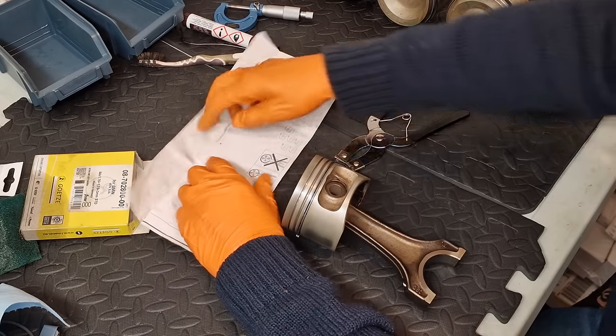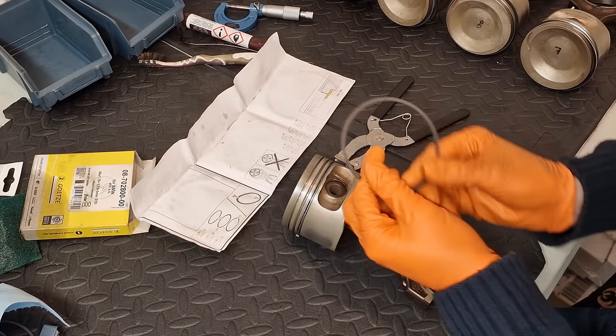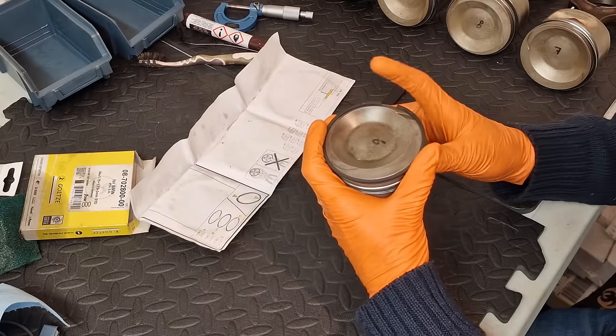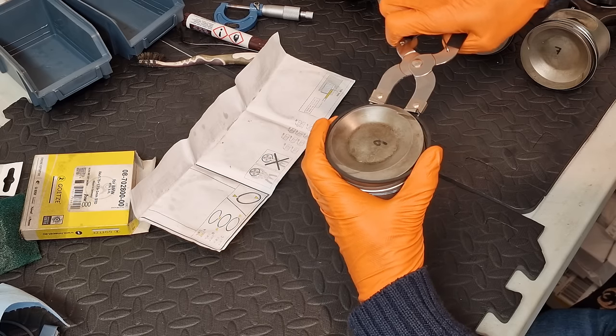So now we can move on to ring two, and this very much has an orientation, so this is marked top, and we're going to install this on groove two. So I kind of like to plant it on top like this, and then just separate it.